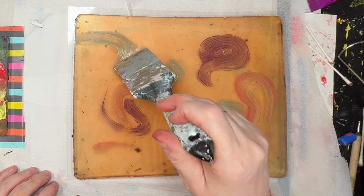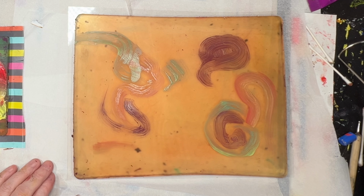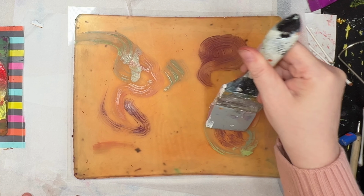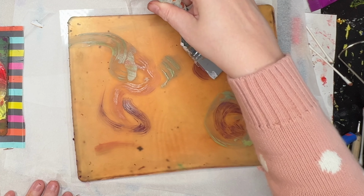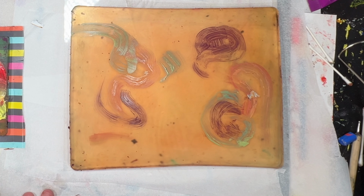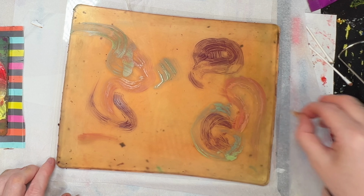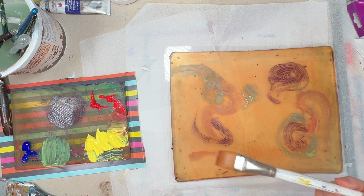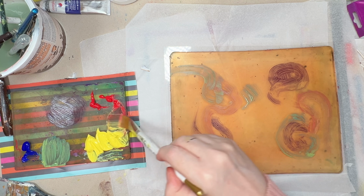I'm just coming in with the colour shaper on top, just to see if I can spread it out a bit, though to be fair, it is mostly dry. For all I'm making gestural marks, I am working fairly slowly because you still need to think about where you're putting them. So that's a little bit that came off the colour shaper. So I do let this layer dry. A lot of it I'm working wet into wet, or it's drying by the time I come back to that area.